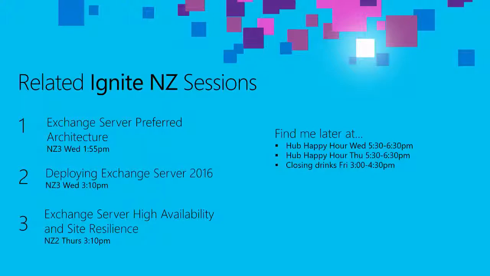When you say multiple databases per volume in the architecture, does that mean different databases, or is it making copies of the same database? So typically, in the preferred architecture, we want a symmetry where the number of databases per volume equals the number of copies per database that you have. So we want you to have 4 copies of each database in the preferred architecture. Therefore, we want you to have 4 databases per volume.